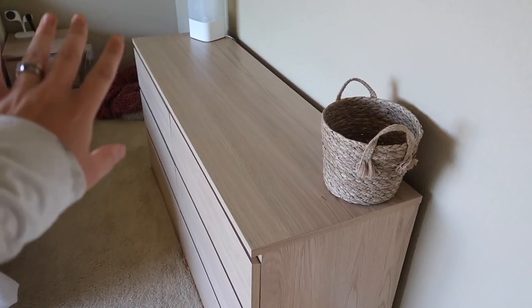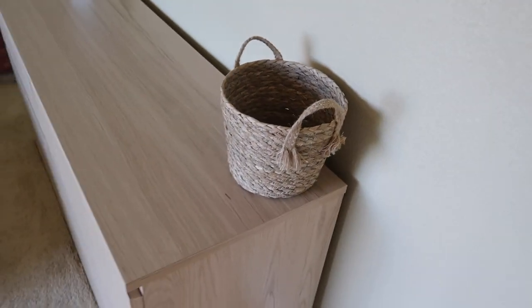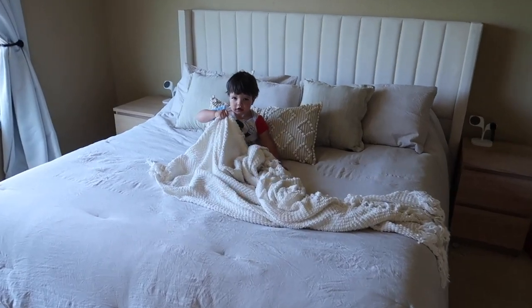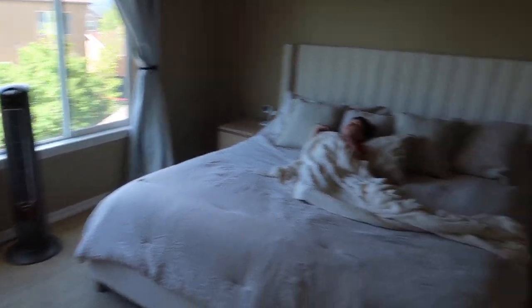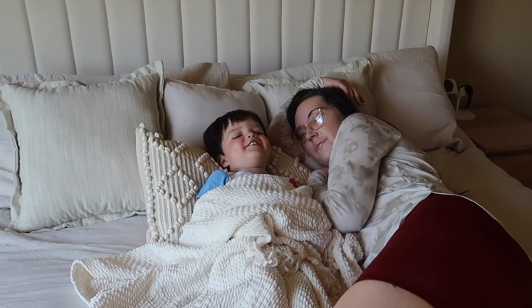Having clean surfaces makes such a difference. This little basket from the Dollar Spot is so cute — as I accumulate stuff, I'll just put it in there. Asher is trying to sleep on our bed. The only things left are to switch out the fan and Hazel's blanket. Good night!